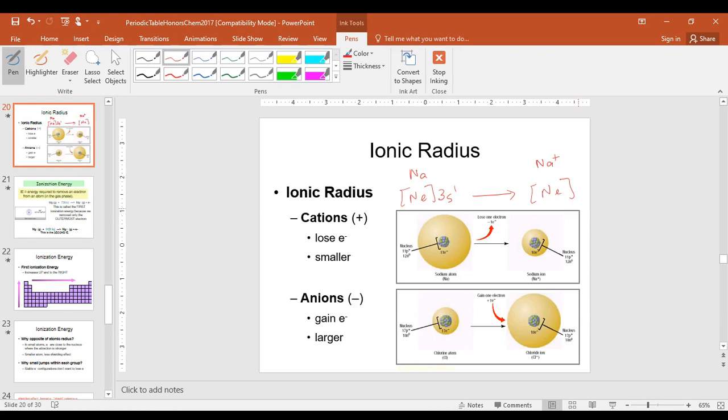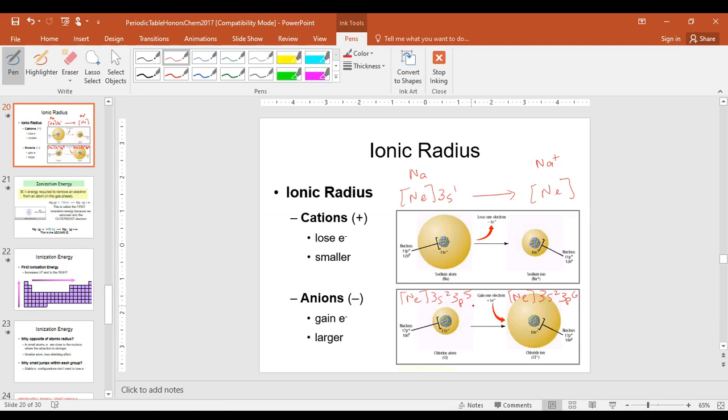If we think about anions, here we have chlorine and the chlorine ion. You can think about, well, when you gain weight, you get larger. You can also think about what's happening with electrons. Chlorine does not gain a whole new energy level when it forms an ion. We start out with chlorine as neon, 3s2, 3p5. When it forms an ion, we now have neon, 3s2, 3p6. You see there are no new energy levels.